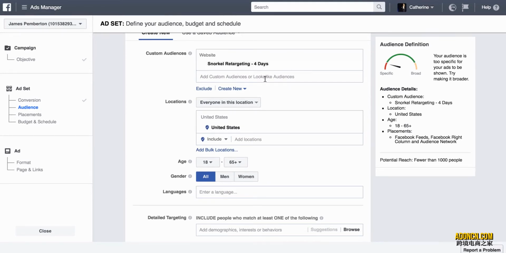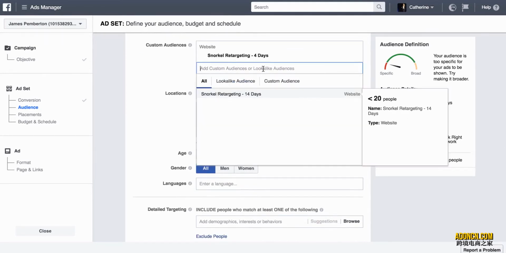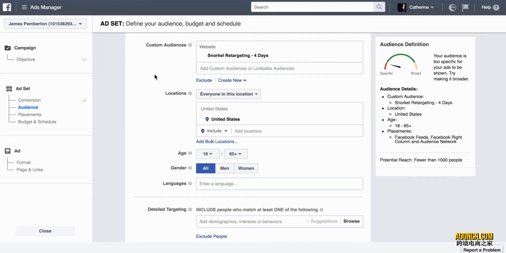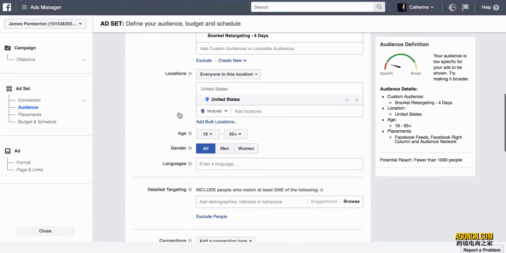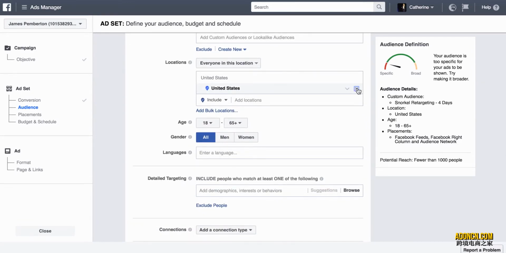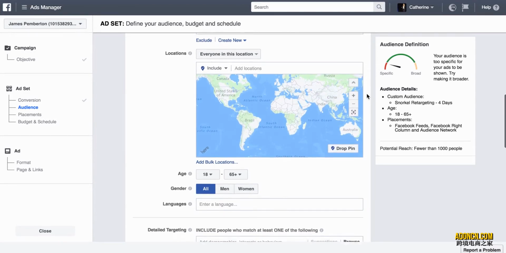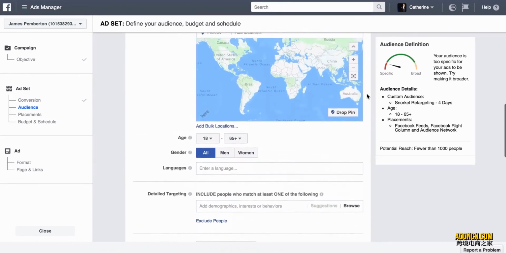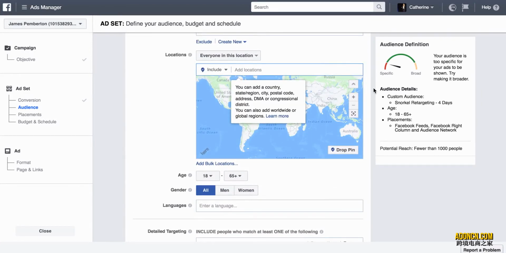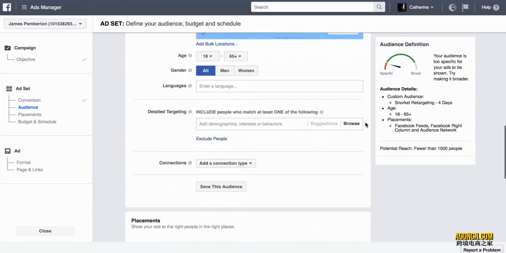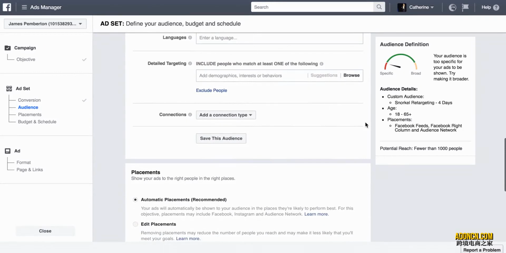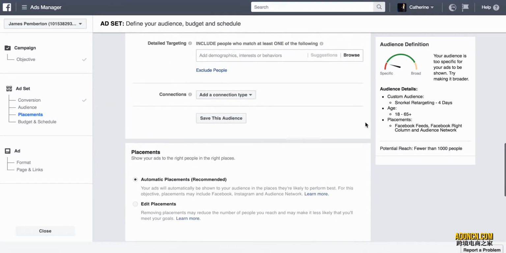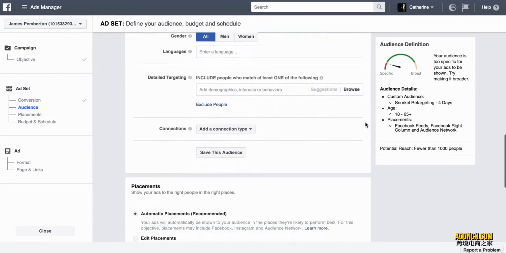So let's start off with this one. We're going to choose 4 days. We're going to exclude people that purchased. I don't have that custom audience set up because I wasn't able to create it, but you will exclude them from your targeting. And because it's a custom audience, we'll get rid of the placement here. I mean, use the placement if they get a lot of organic traffic, right? Because if they can't sell internationally, then you don't want to show ads to people that will never be able to buy it.